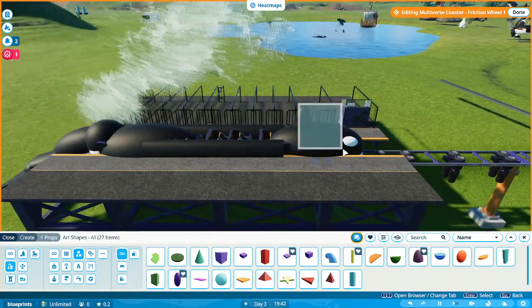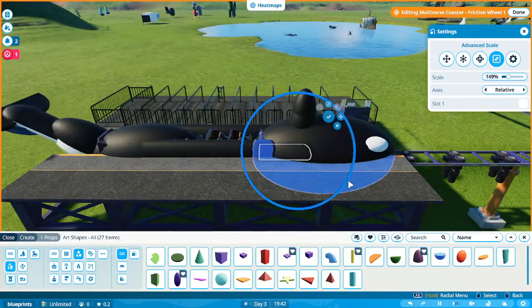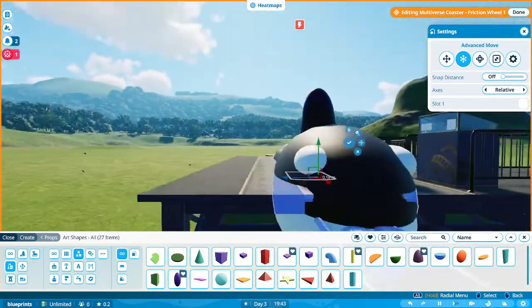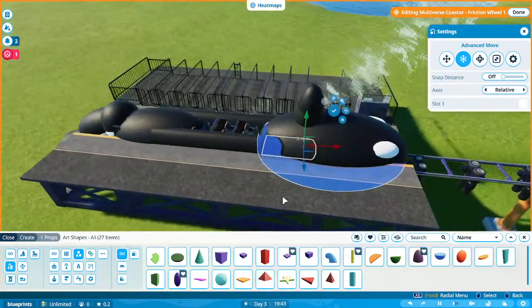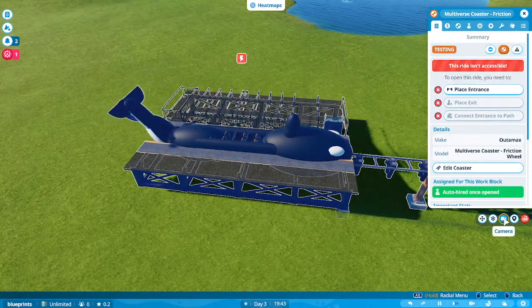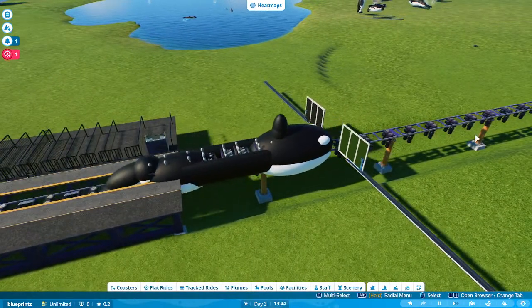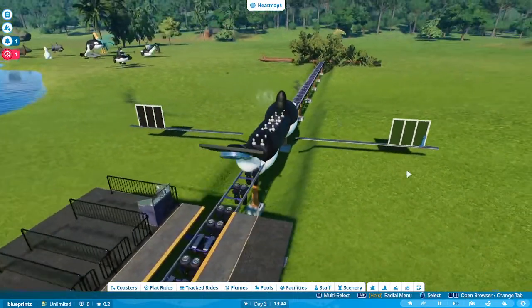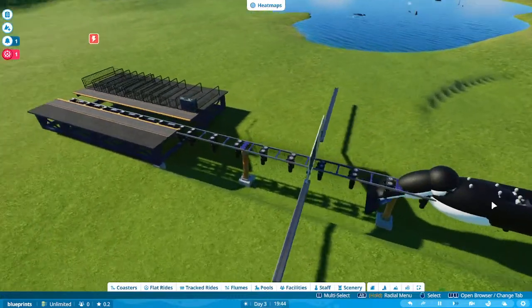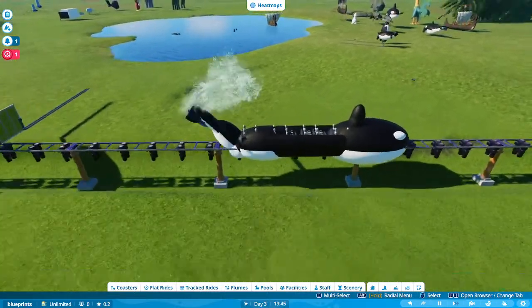Okay, what if we change the size of this a little bit? Okay, so we can test this out. And it's gonna clip right through the track, but that's okay.